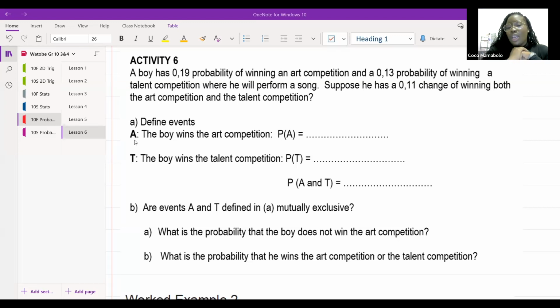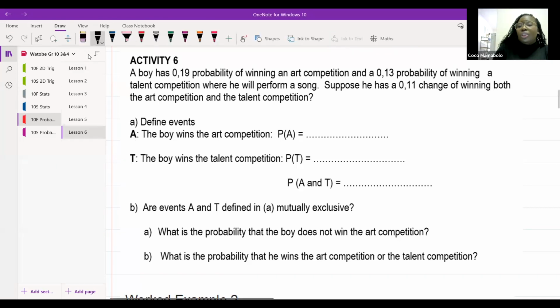Caitlin says change. I'm not 100% sure what you mean, Caitlin. Please help me out and make it a little bit more obvious. Change the question. Oh, chance. Sorry. Yes. I keep changing it and it just doesn't do the thing. This should be chance. Thanks, Caitlin. Good catch. It should be chance.